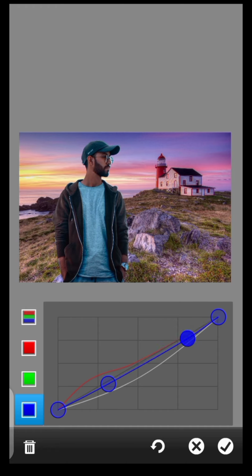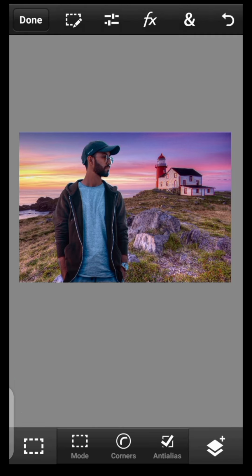If you look at the background, you will notice a lot of magentas on the highlights, especially on those rocks. Let's add some magenta to the highlight of our model by reducing the greens from the highlight. You know, green is the opposite of magenta. I think I'm satisfied with this, so I'm just going to click OK. So let's take a look at the before and the after. Now you can see how cool the curve is.